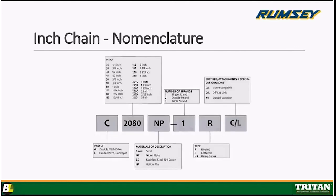Going forward, we're going to move on to chain now. Okay, and here's the nomenclature screen for the chain. What we're calling out right here in this graphic is double pitch conveyor chain. And the reason why we're doing that is because it kind of fills out all the boxes for a general idea of what we're looking at.